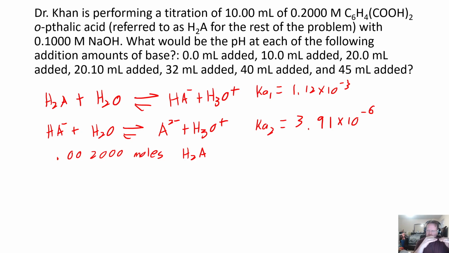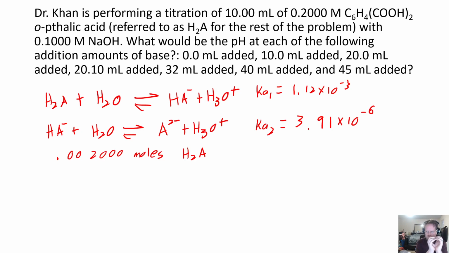And what that means is, if you go through and do the calculations for the first equivalence point, you'll find it occurs at 20 milliliters of base added. That's how much base you need to get 0.002 moles of sodium hydroxide to react completely with one of the hydrogens. So when it got to 20 milliliters, all of the H2A would turn into HA minus. At the 20 milliliter point, you just have a compound that is both an acid and a base, so you can use an equation we learned from class to deal with that.